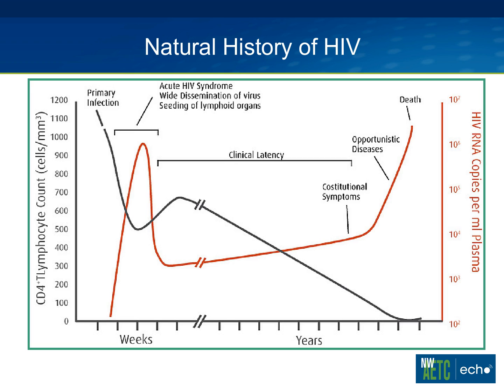And people can be asymptomatic for quite some time. And then as their CD4 counts get lower and lower, they'll develop either opportunistic infections or other constitutional symptoms. And if left untreated, the majority of people will have progressive decline to the point where they will succumb to an opportunistic infection. So this is kind of what I go over with people.